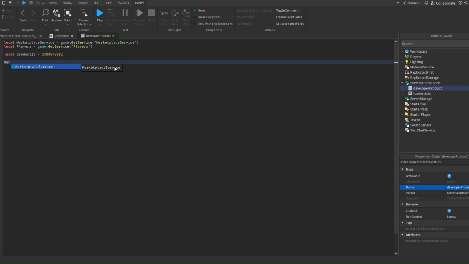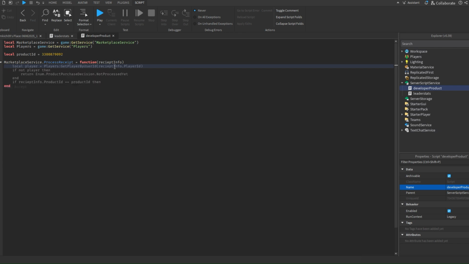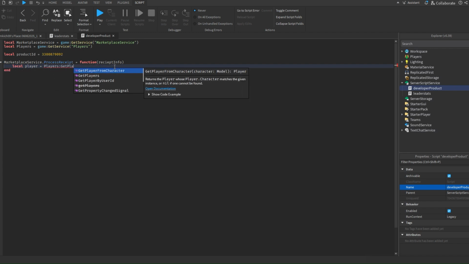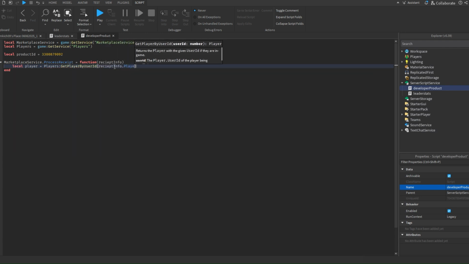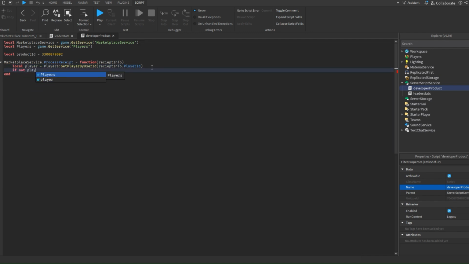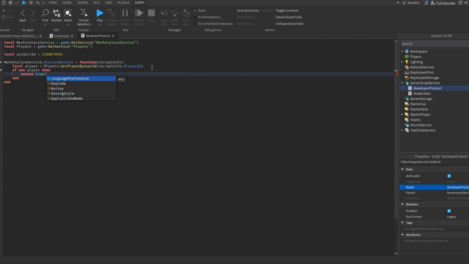Now we're going to write MarketplaceService.ProcessReceipt = function(receiptInfo), and then local player = Players:GetPlayerByUserId(receiptInfo.PlayerId). Then if not player then return Enum.ProductPurchaseDecision.NotProcessedYet.